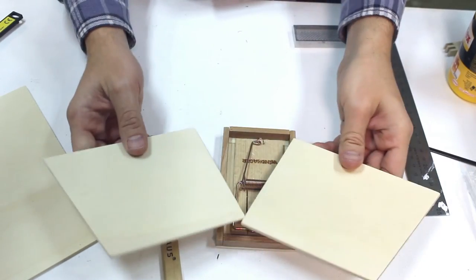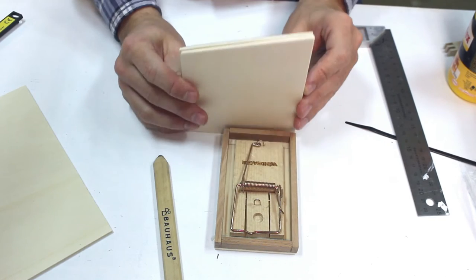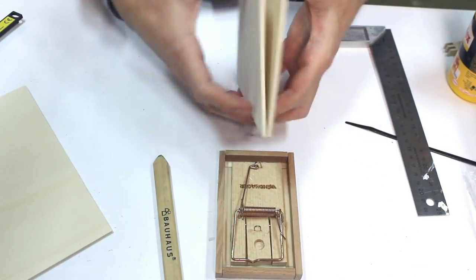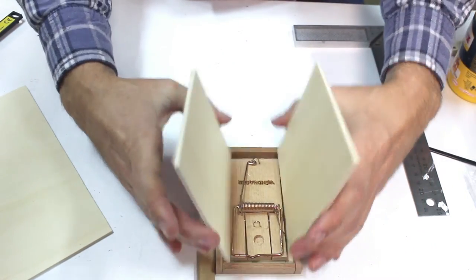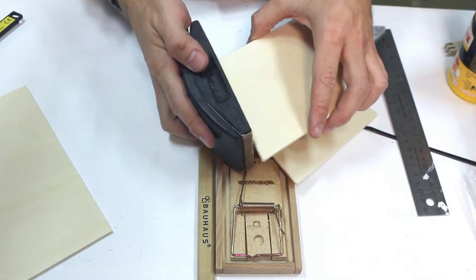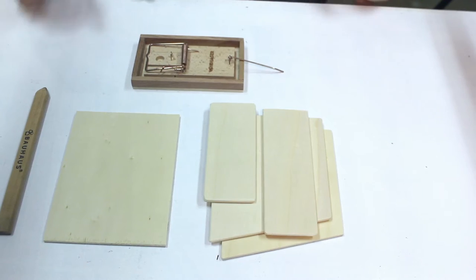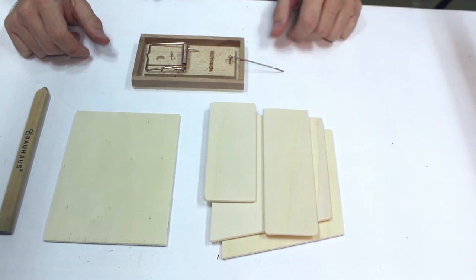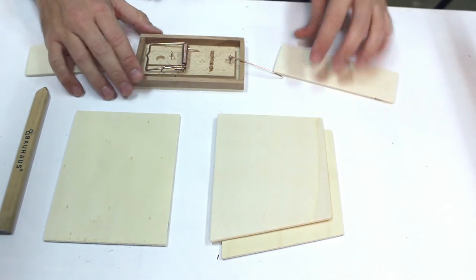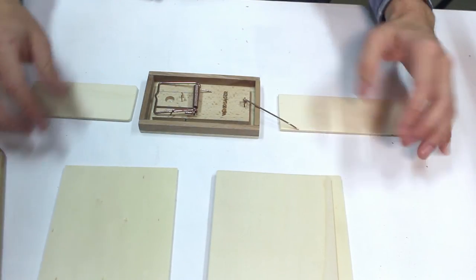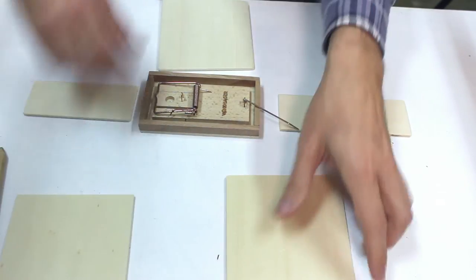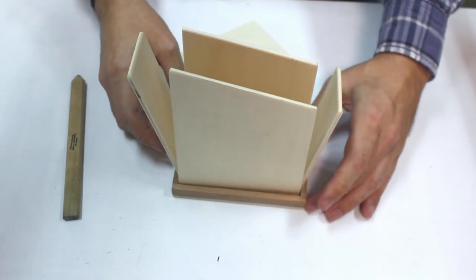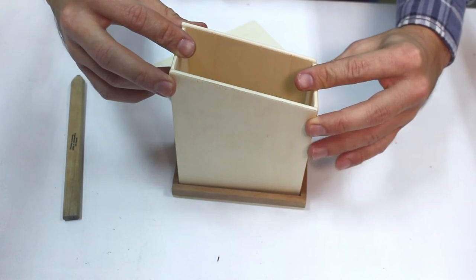And so now I've cut my angles, just random angles. The important part is that they're pretty much the same height. I think I did pretty good on that. I just used the table saw. And then after I was finished, just to make sure it was totally flat, I just used my block sander. So things are getting messy on the desk. I kind of cleaned everything up here. What we have is our two end pieces which go here and here, our two wall pieces, which go there and there. Now we're starting to get pretty close to being finished. I have the four walls finished. Now I just need to do the roof.